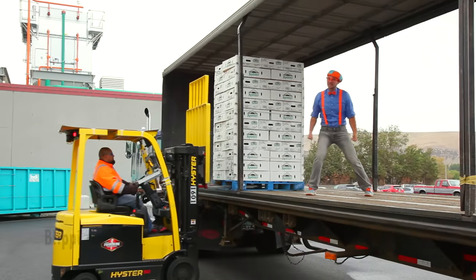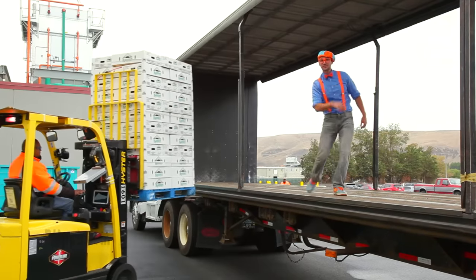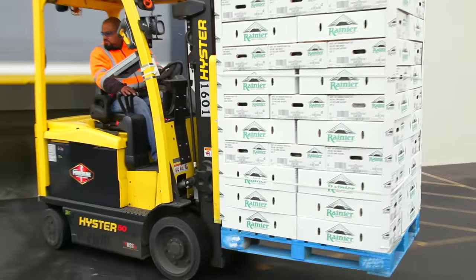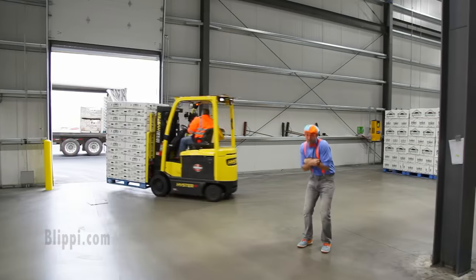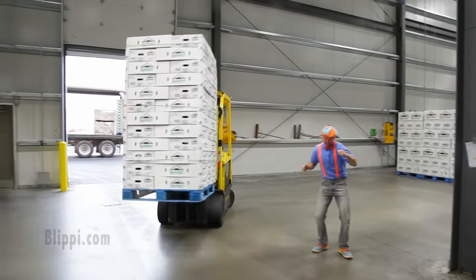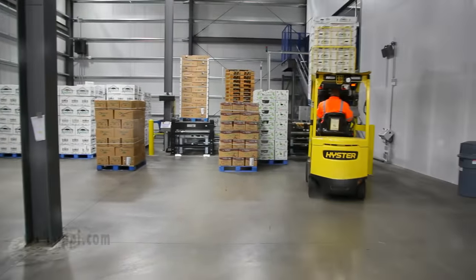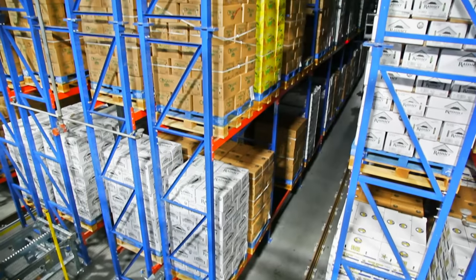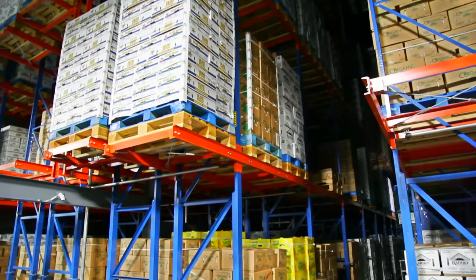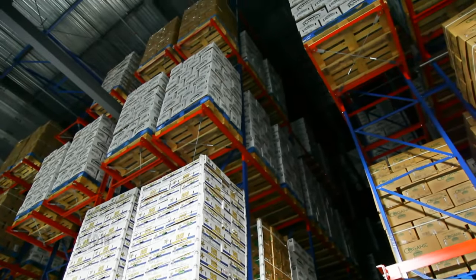Now that the apples are all clean and packaged up, we gotta store them in a giant refrigerator and wait for the trucks. We're inside the giant refrigerator now. It is very cold in here. This is where all of the apples get stored. Wow! Look at how many apples there are! That's a really tall storage building.